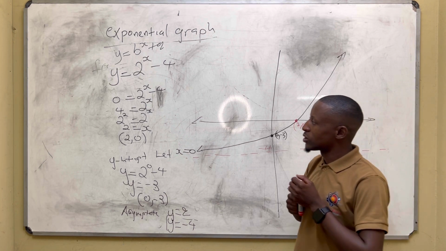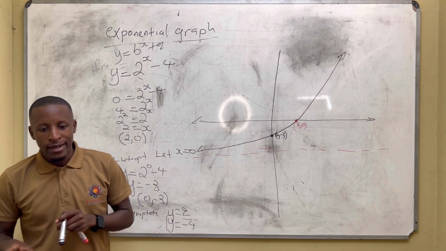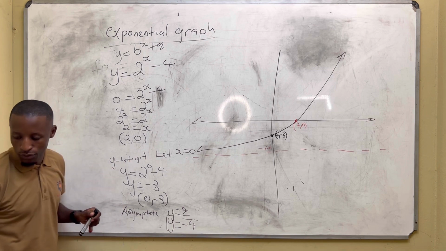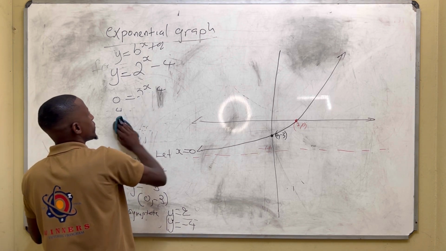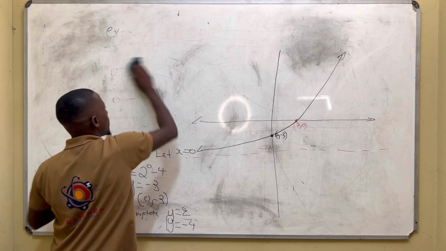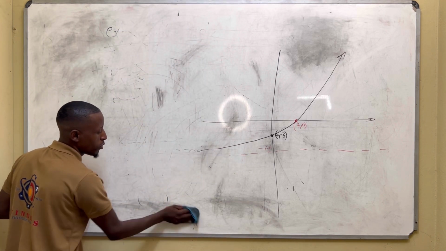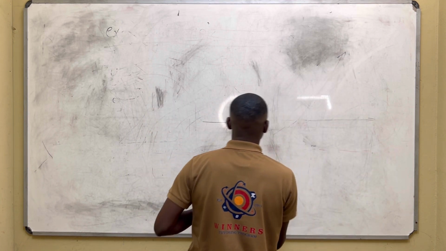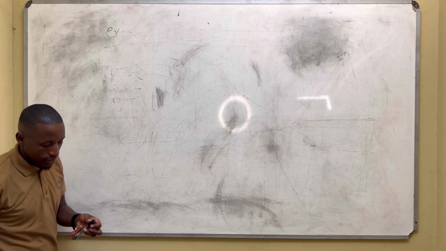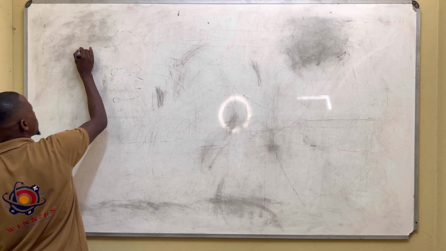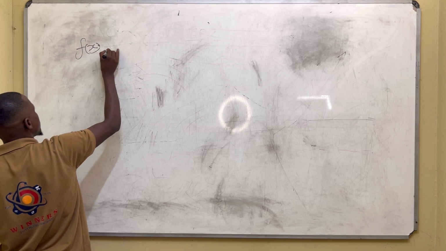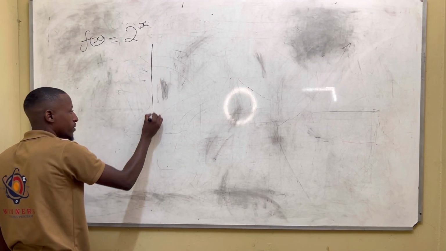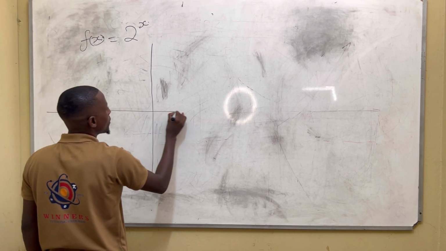So now I want us to have a look at possible questions that can be asked if a graph is drawn for you, or if they've already sketched the graph. I want us to look at possible questions that you must expect if the graph is already sketched for you. So let's use the first example that we used at first, which is f of x is equal to 2 exponent x. Let's check the possible questions that we must expect.